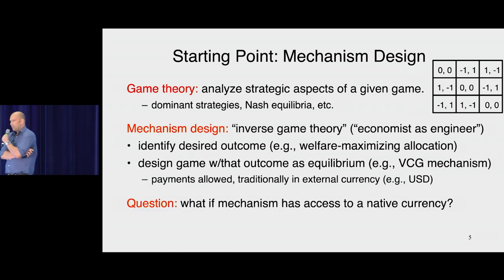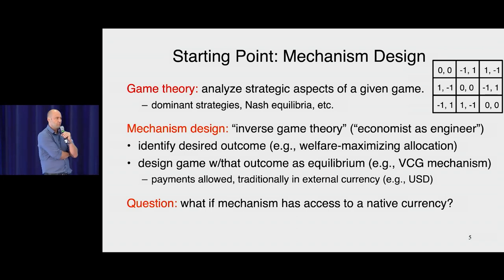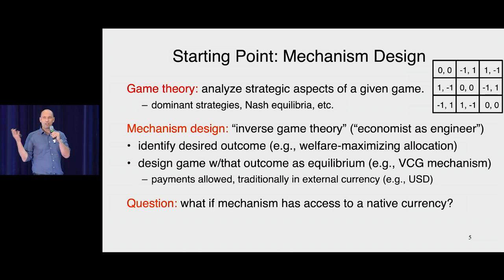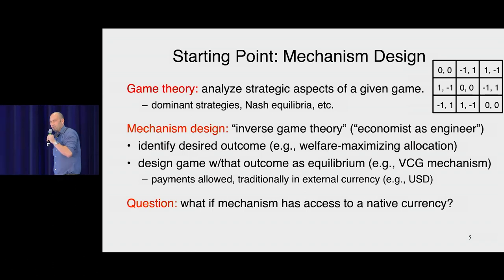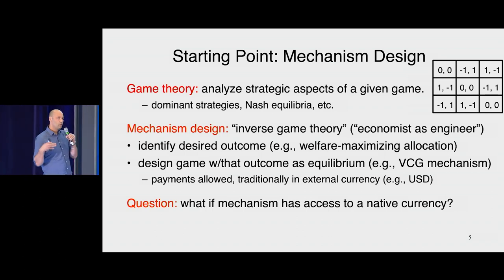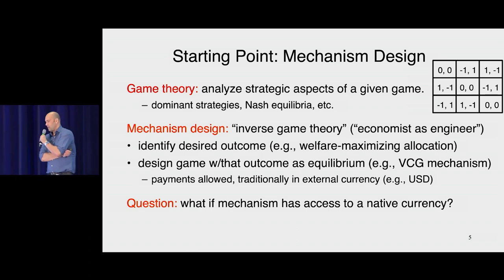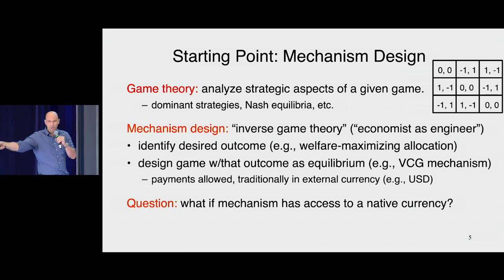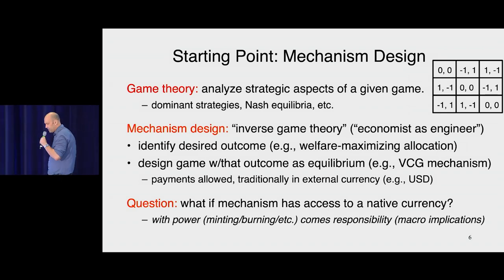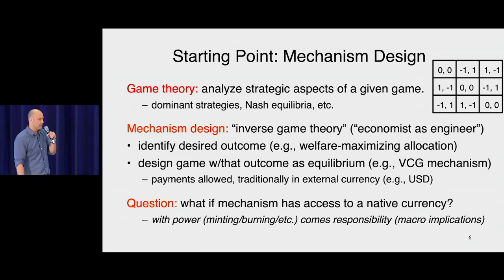Now, in traditional mechanism design, like this VCG example, there is often a notion of a currency. So there are payments going back and forth between participants and the mechanism. And traditionally, you don't really worry about what that currency is. It's just like dollars or something like that, and you don't think anything more about it. So one really interesting question is, what happens to mechanism design problems if you grant the mechanism the power of access to a cryptocurrency? Okay, so a currency that is native to the blockchain protocol on which it's running. And this question is exciting for two reasons. Number one, it expands the design space. It's conceivable that mechanisms with access to a native currency could do things that you could not do without that access. And so for example, as we'll see, one thing you can do in a mechanism with access to the native currency is either mint it or burn it, so to inflate or deflate the currency.